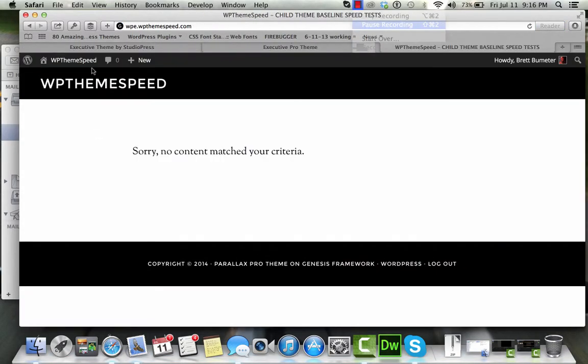So we're going to go into our site. Now, for purposes of building this theme, we're working on a server that's on WP Engine. Later we'll copy the same setup onto some of our other servers and we'll test each of them to see how fast this theme runs on each server.